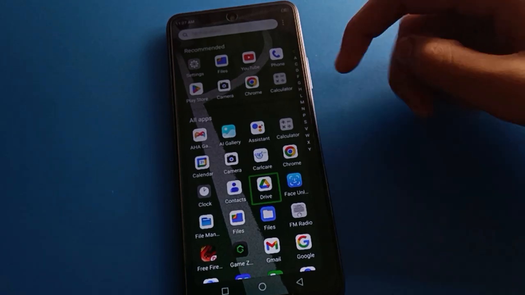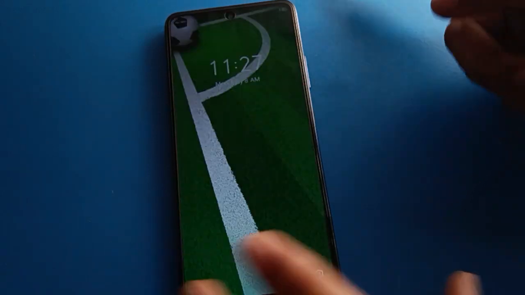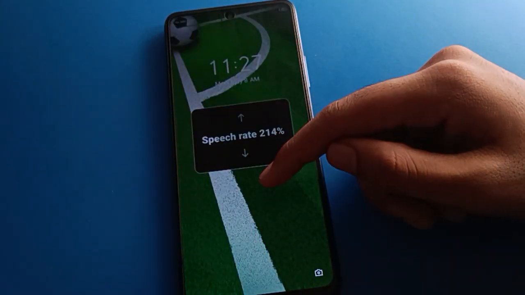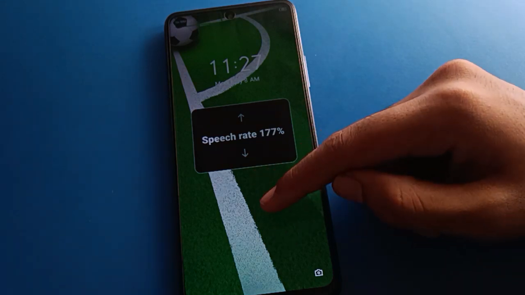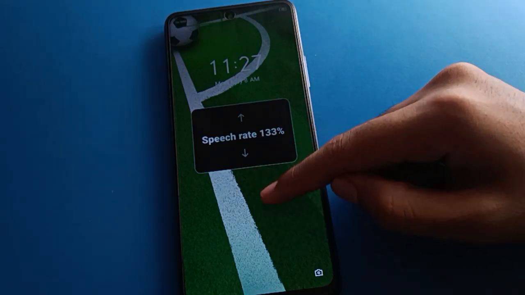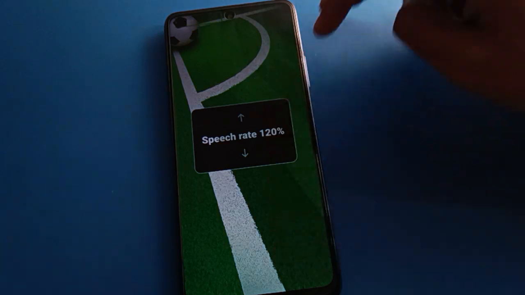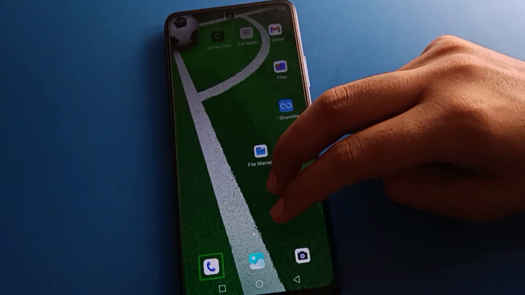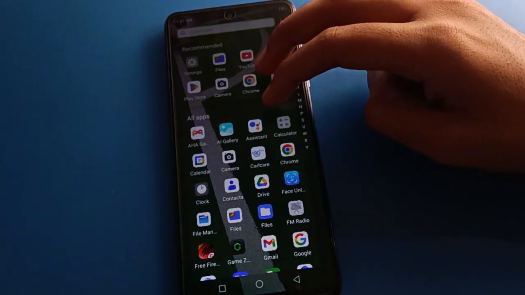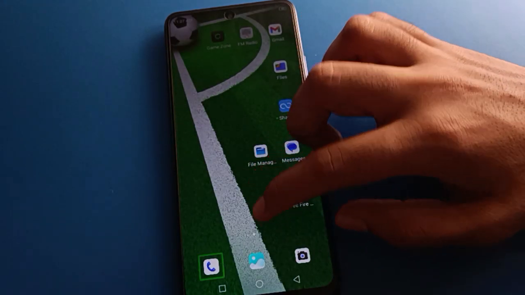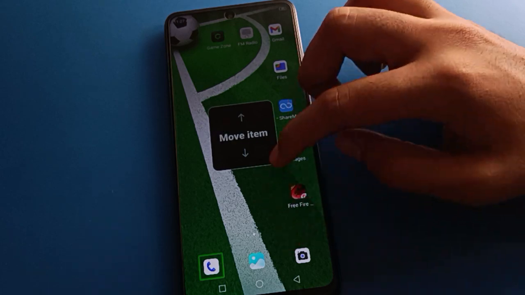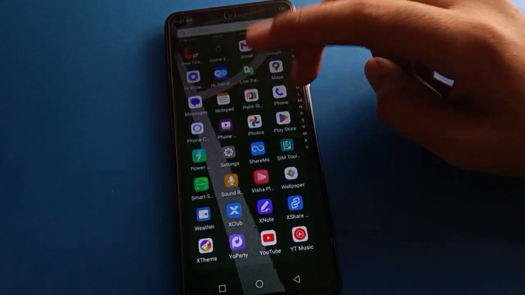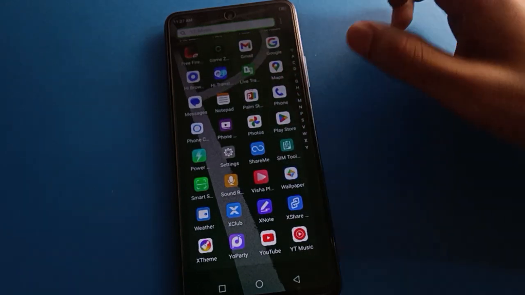So friends, first of all we will lock the screen, and your phone screen is locked. How to unlock the phone? If you try to unlock your phone with one finger, you cannot unlock your device. Use two fingers, and your phone will unlock. Again use two fingers, then friends you can use your device. And if you use one finger, you cannot swipe here. So friends, use two fingers and open your phone settings with a double tap.